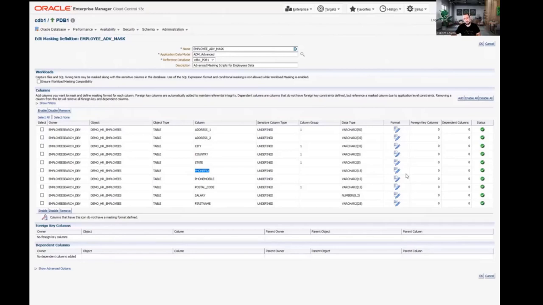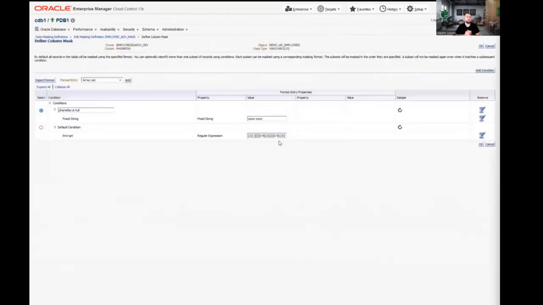Okay, now let's have a look at another algorithm. I will work on the fun facts table column. By default, if it's null, I will apply a format XXX-XXX. And if it's not, by default, I will apply an encrypt algorithm. Remember, only encrypt is a reversible algorithm. It's based on a regular expression. The regular expression is here, you see? So you can put all the regular expressions that you know.